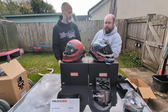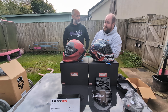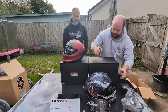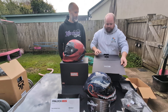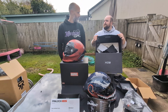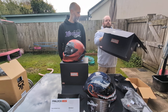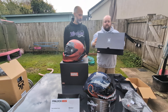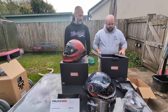And to be fair, the box — when you buy stuff nowadays, because we live in such a throwaway society, boxes tend to be just a cardboard box. But the box itself is really good quality, and inside everything's like foam fitted so there's no movement. Obviously you've got the QR codes to scan for your user guide — how to put a helmet on and off. Some people don't know — you'd be surprised.